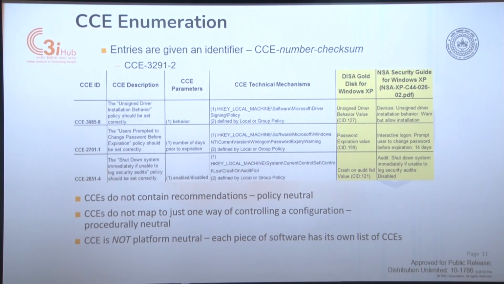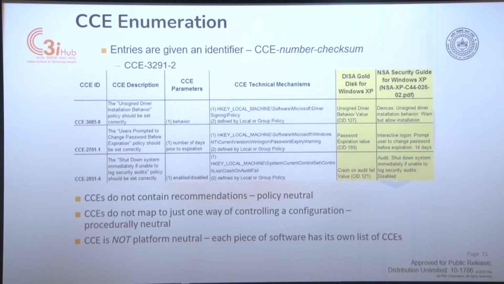Similarly, here you are talking about a particular configuration where users are prompted to change password before expiration. The number of days prior to expiration is the parameter to this policy setting.